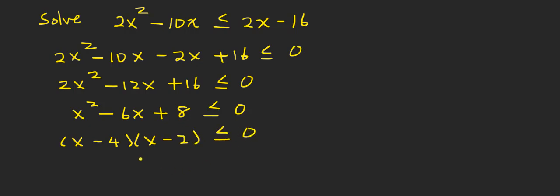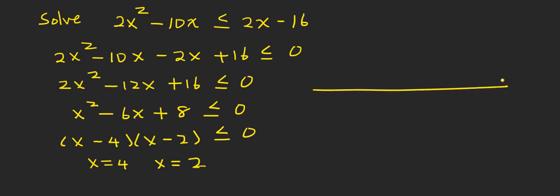that's equal to 0. So now, pretending this is equal to 0, you get x equals 4 and x equals 2, which we're going to use for the sign chart. So you get 2 and 4. Now we have to choose the test values to plug in over here. So just choose any nice number, let's say 10. When you plug in 10, you get positive times positive, which is positive. What over here? 3. 3 is a nice number to choose. You get negative times positive, which is negative. What over here? 0. Negative times negative is positive.